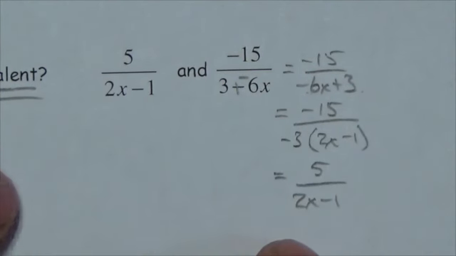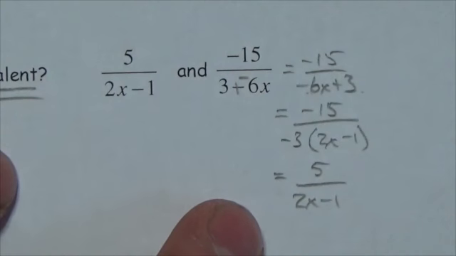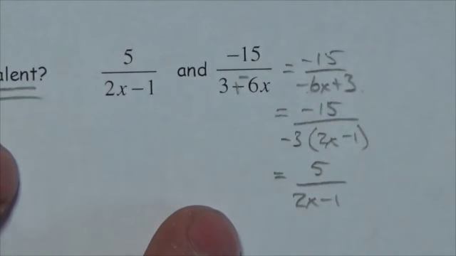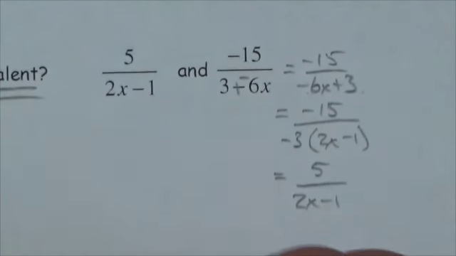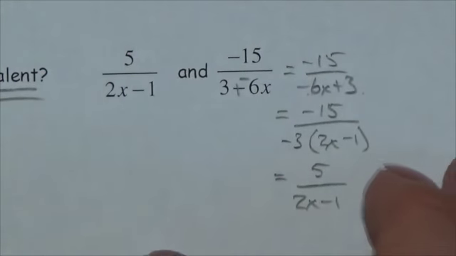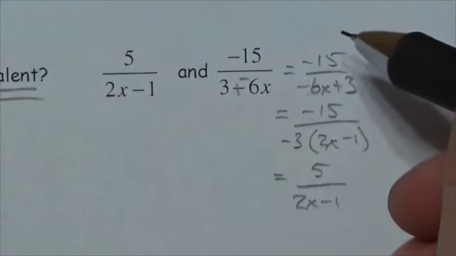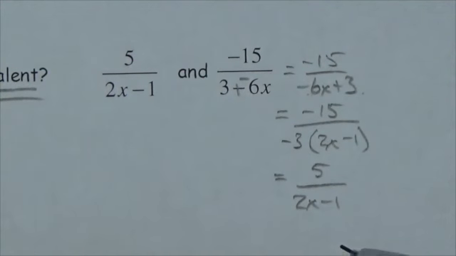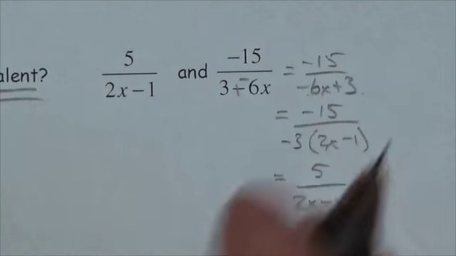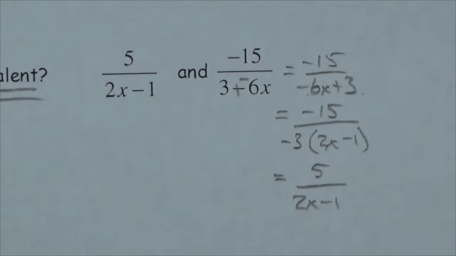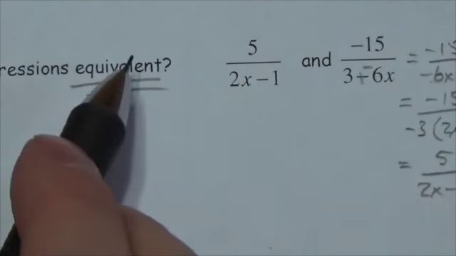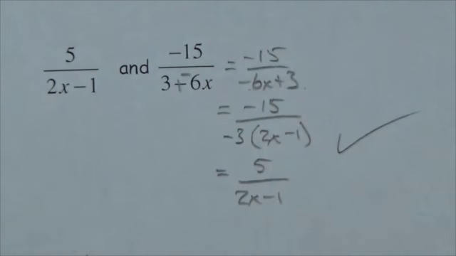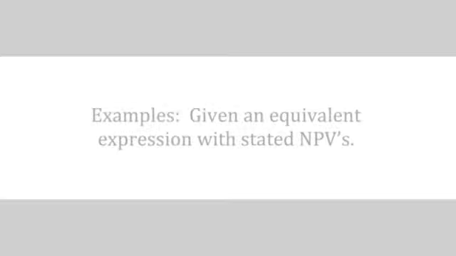All right. Now, these have been equal the whole way down. I haven't done anything to change it, and it's exactly the same as this. Not only are these two equivalent, they are in fact equal. We can go so far as to say they're equal, okay? Because the non-permissibles are the same. When I canceled out that negative 3 here, there was no x in that, so it's not like I canceled out a non-permissible. These are wonderful, yes. Okay, now they're not only equivalent, we can take it one step further, they're equal. Okay, I hope that makes sense.